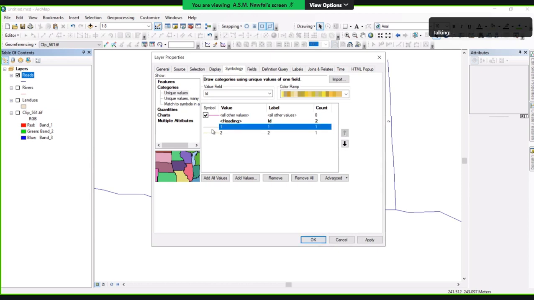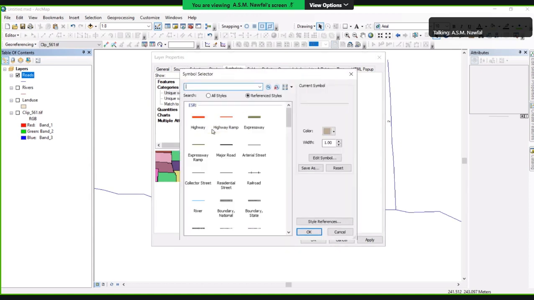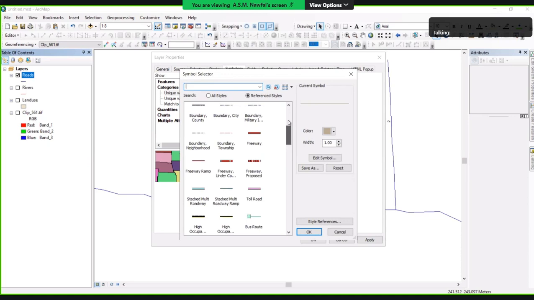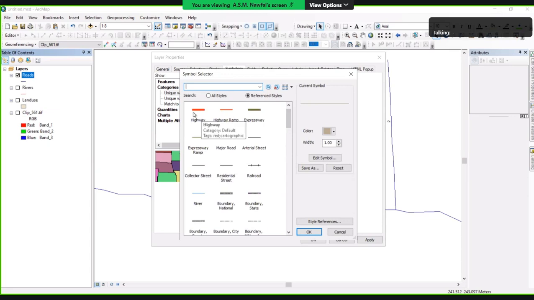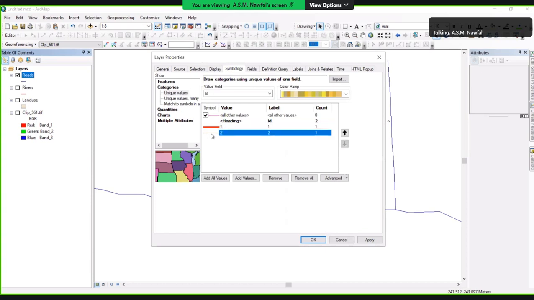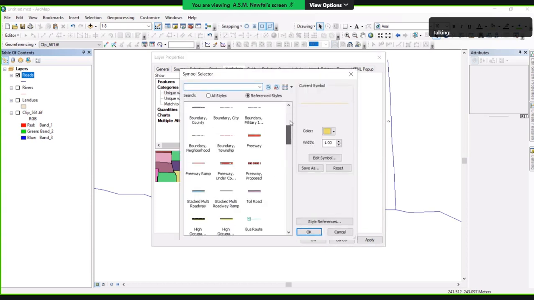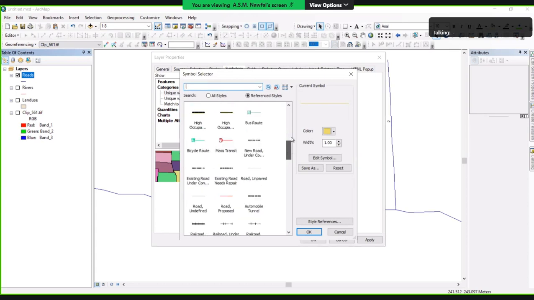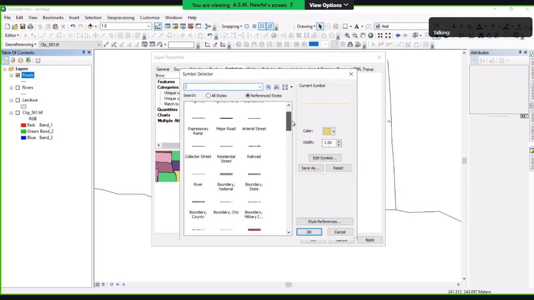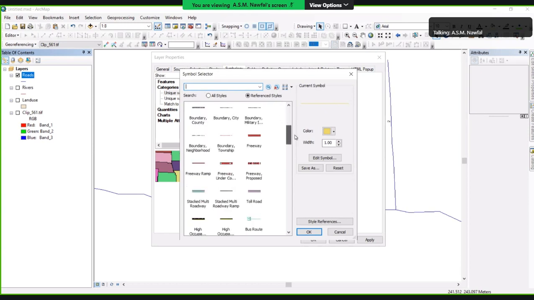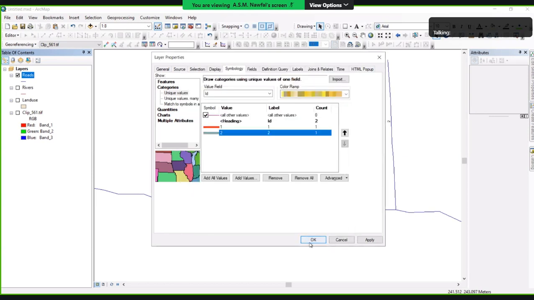The number 1, you select double line or whatever the line. Say main roads, you select to be. Okay. For example, you select this. Then the second one, you select 2 line. There were 2 lines here.